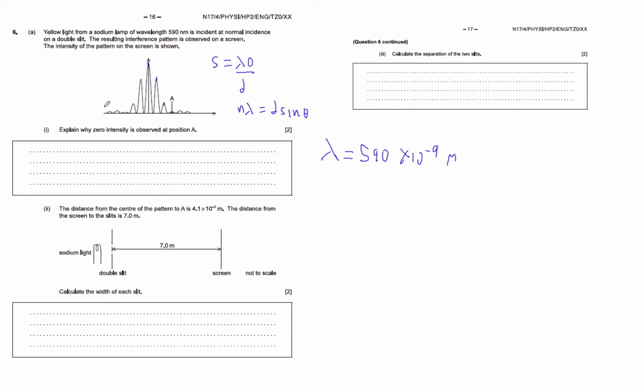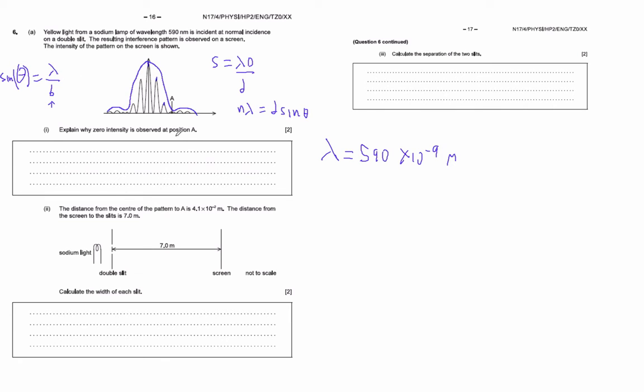But then there's also this overlying single slit diffraction pattern, okay? And we're to believe that theta is lambda over b, where b is the width of the slit or the size of the aperture. Really, this should be sine theta is equal to that, but what the heck, let's just go with this.